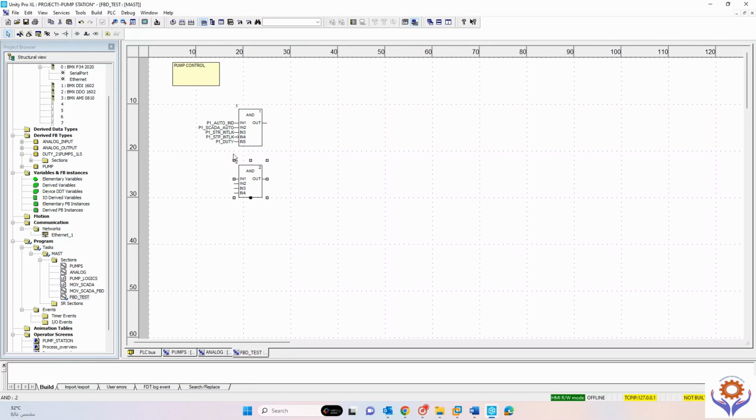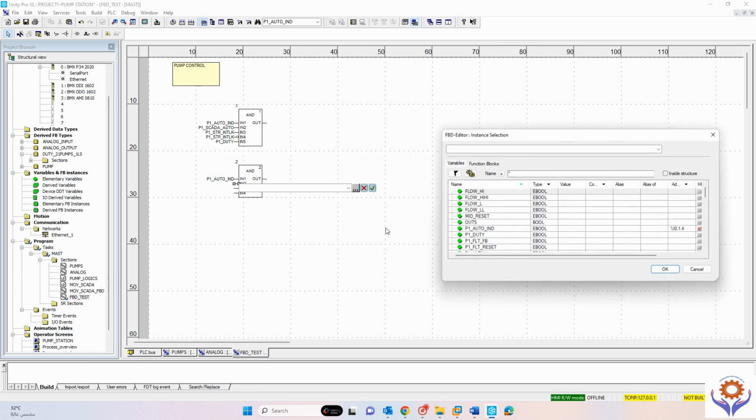And for the second input, I can browse here directly if I have it, but if I am not finding it from here, I need to add it directly either in the variable list, or I can make it directly from here. I will show now. See, I am trying to search pump 1. I was not able to find set auto manual.